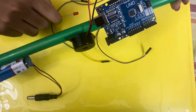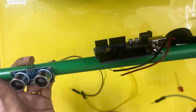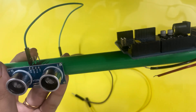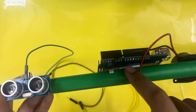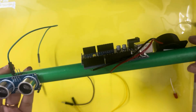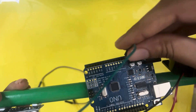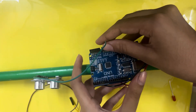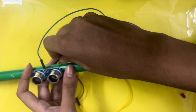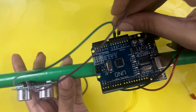This is optional if you want to use it. First I'll connect the four pins of the ultrasonic sensor. I've stuck this onto a stick using double-sided tape — you can use whatever you want. First, the ground pin will go to the Arduino ground, and then connect the VCC of the Arduino board to the 5 volts pin of the Arduino.